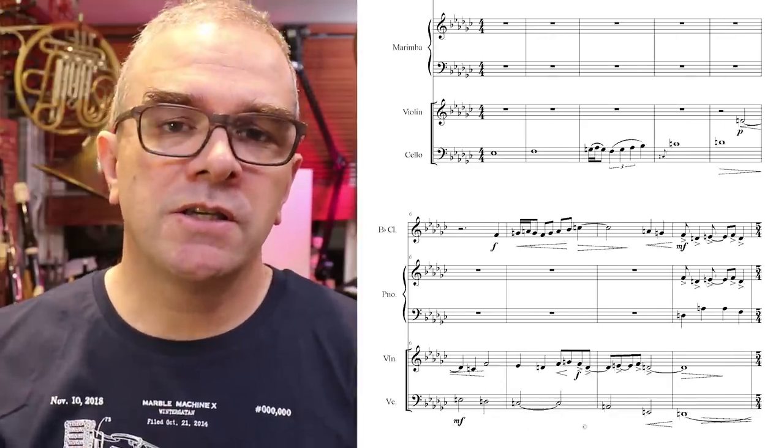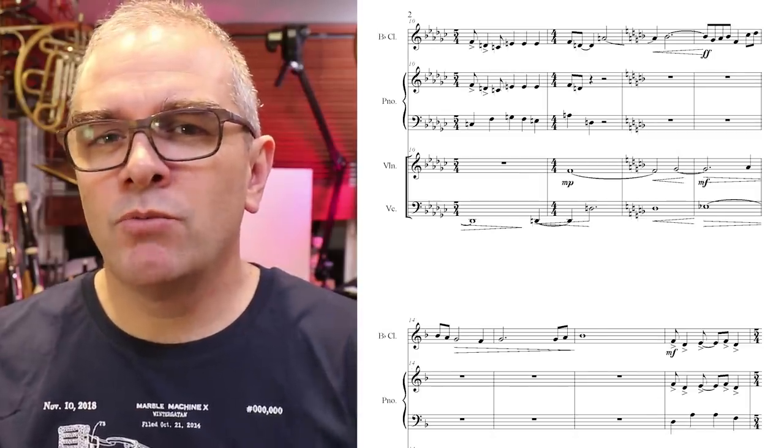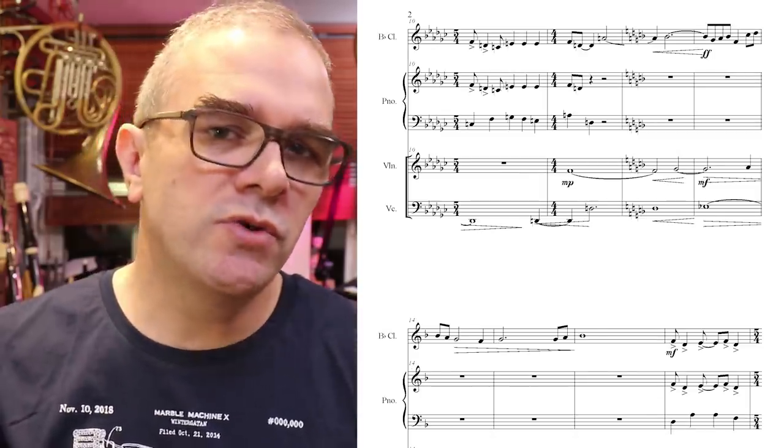I didn't have as much time to look at the second part. I can see that the ideas here feel much more rooted in the combination, which is great. What I would say is to think about more non-traditional options for how you use the instruments.